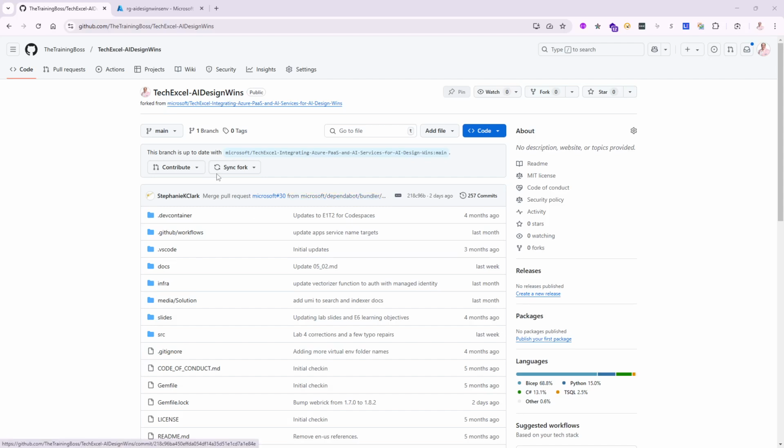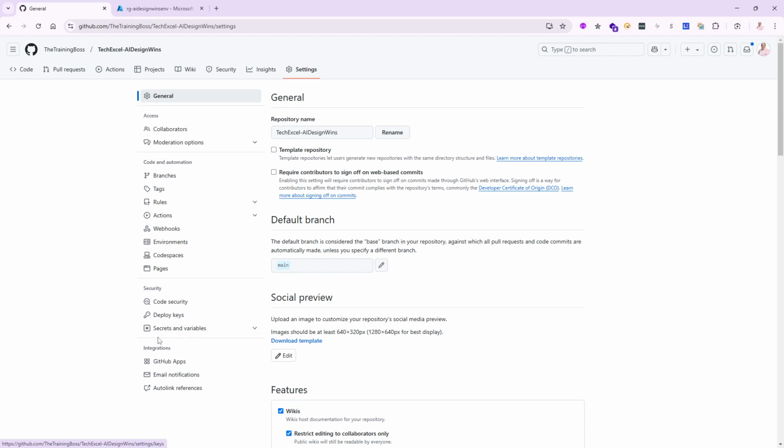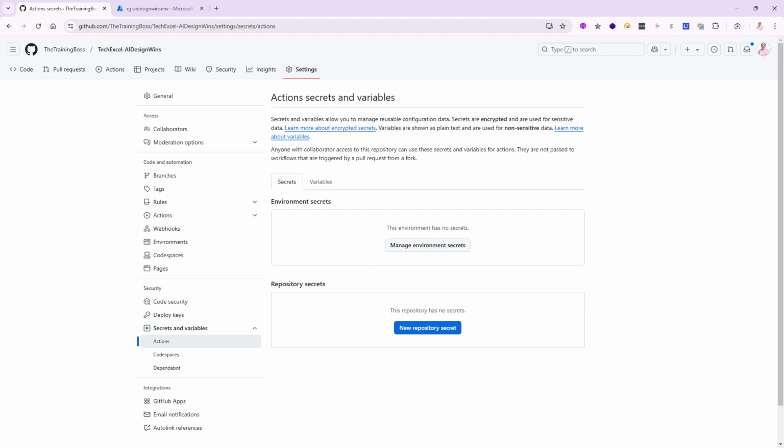And now we get to the fun part where we're going to exercise your Control C and Control V fingers to create all the stuff in the secrets and variables. I'm going to click on settings for my repo here in GitHub. Once I do that, we will go down to secrets and variables under security. We'll open this up and we'll say actions. All right, great. Notice there are two tabs, secrets and variables. I'm going to create 5 secrets and 1 variable to make all that stuff work for me. So we're going to make it based on the repository secrets, not the environment.